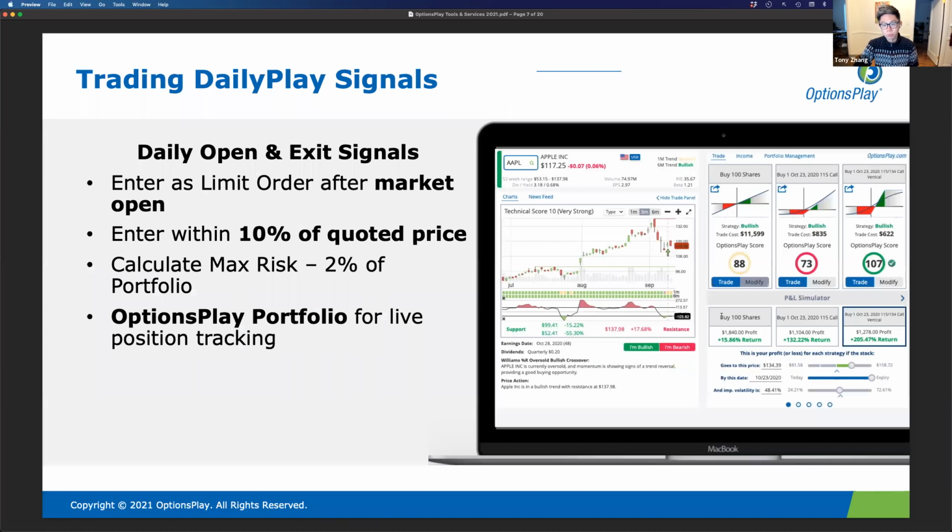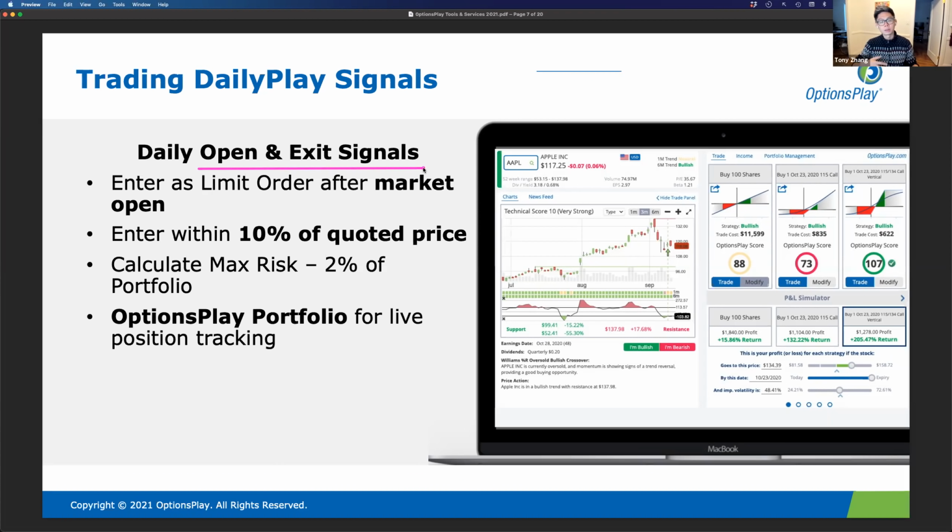But just to walk everyone through some of the rules around using these signals, because we've been getting a lot of questions sometimes regarding the validity of these signals, whether or not you should trade them, how you should enter these orders. So I want to make sure that we understand how to go about utilizing them. So when we think about the open and exit signals, because the signals that we send out have a specific expiration date, strike price, and price for the option strategy, we always recommend that you enter these orders after the market opens, meaning don't place these orders before the market opens, because you never know whether bid-ask spreads are widened near the open, what the prices are going to be at the open.